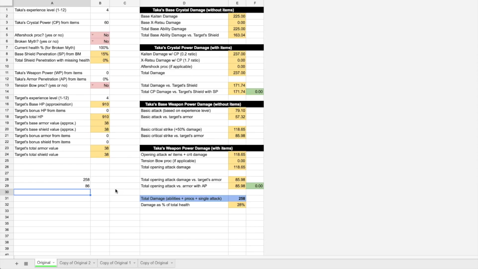Now, let's go ahead and remove that crystal power, which only boosted my ability damage, which I can only use once per 8 seconds, down to 0.